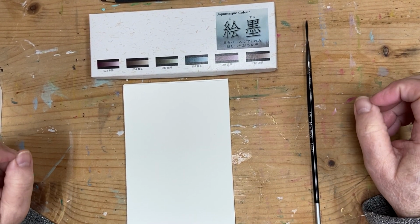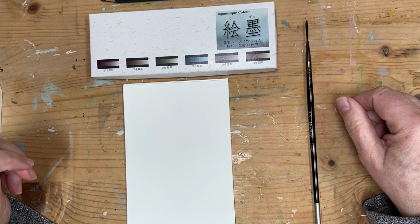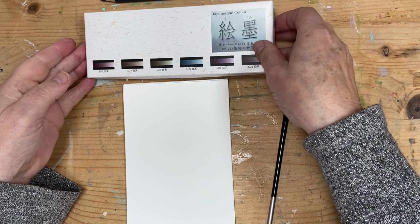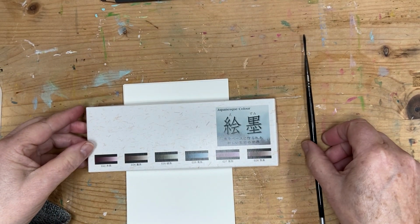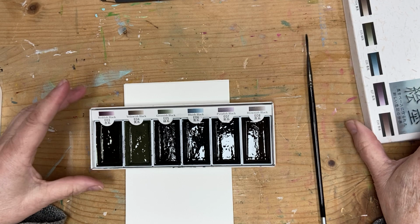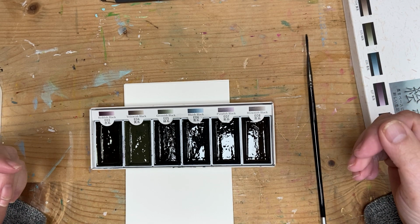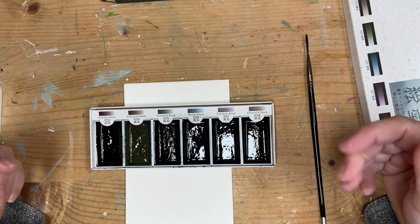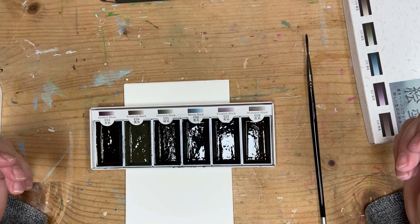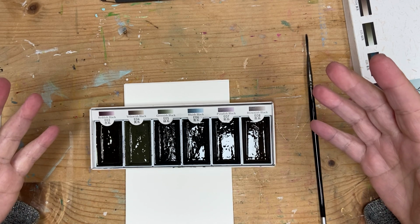Today I thought I would share with you one of my purchases that I made from Amazon. This is a set of Japanese watercolour paints. And I thought I would just switch the camera on because I'm just going to have a play with these paints today. And I thought you might like to see how I work through and what I do.